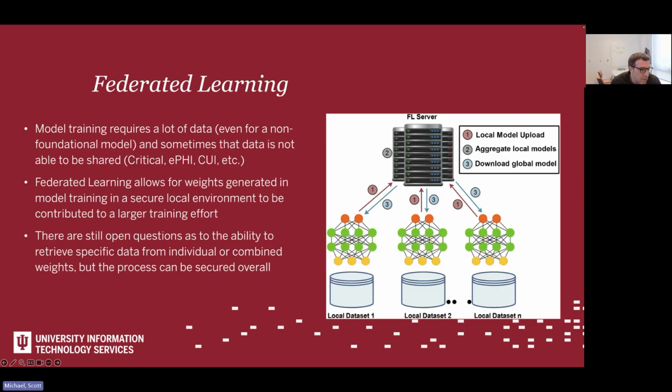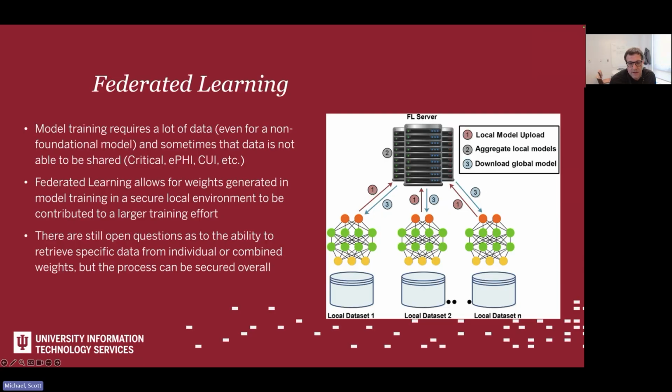This is still an active area of research in terms of how possible or not it is to reclaim or recall any of the training data that went into those federated models. But there are certainly ways to do this in a safe and secure manner.